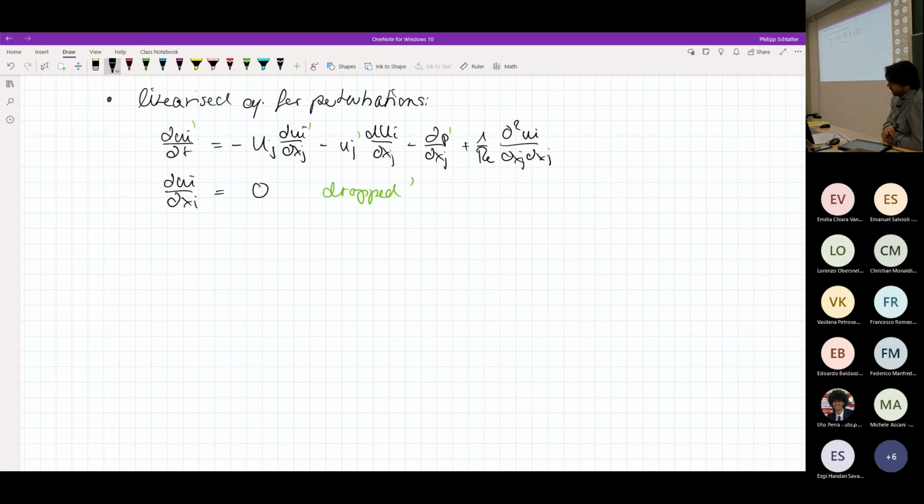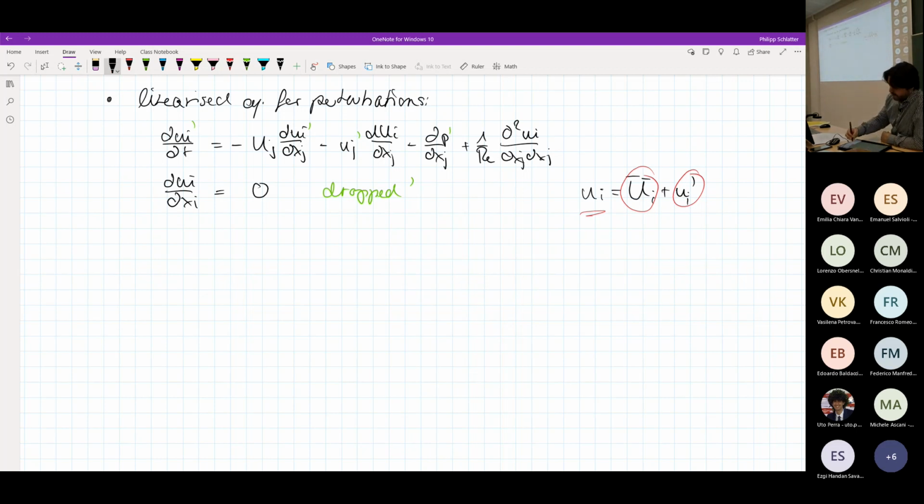So, as I said, now the issue is we would like to introduce the base flow. Yes? How come we neglect the prime? Just for notational simplicity. It's not that I'm neglecting it, it's still the disturbance. Originally our formulation was written like this, but now we understand that when we write the disturbance equations we only have this and this left, and therefore we neglect it. But of course it's important to remember that we're still talking about the disturbance. It's not the full velocity.